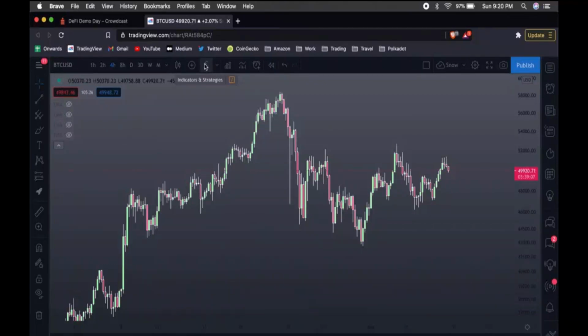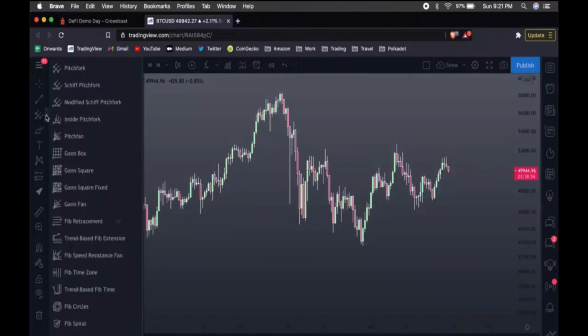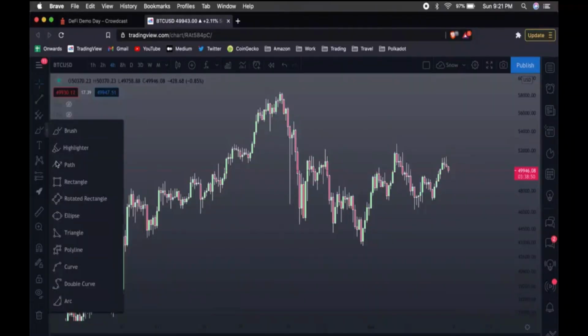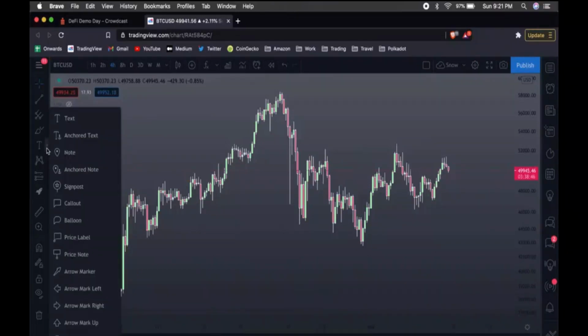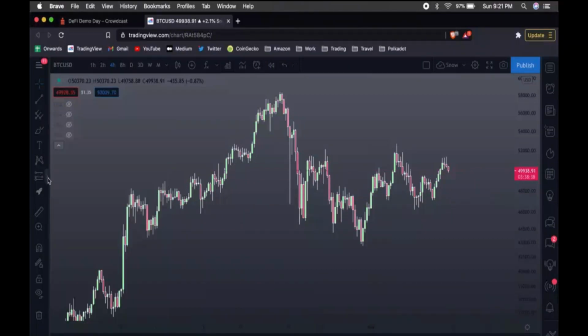I want to draw your attention now to the left little toolbox, little panel here. This is where you add your technical analysis drawing tools. Here you'll find your trend line, your arrows, your parallel channels, and all of that. Here you have your Fibonacci retracement and extension, which are very, very important. And here you have little rectangles and highlighters and triangles and stuff like that. Text box if you want to draw notes, price labels for price labels on your charts. And then for harmonics, we're going to talk about XABCD, ABCD patterns, Gartleys, and Bat patterns.